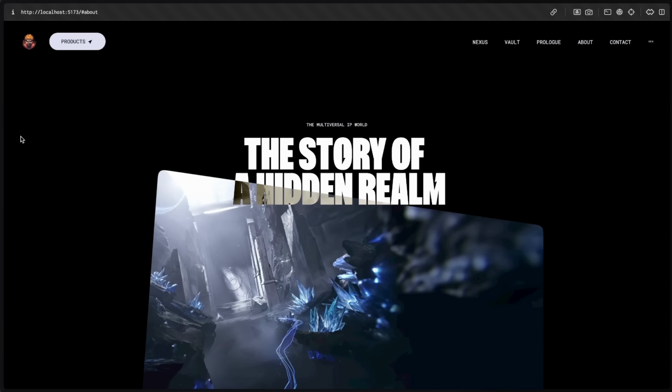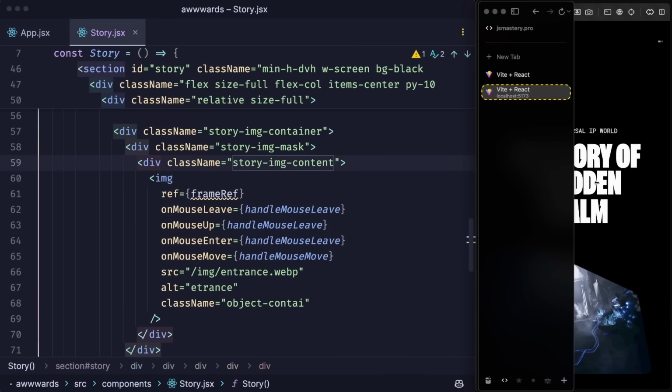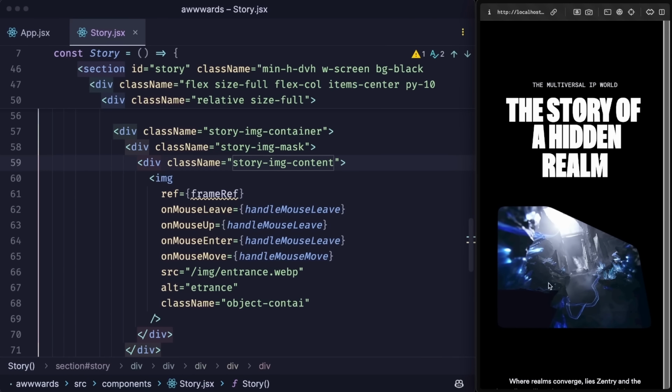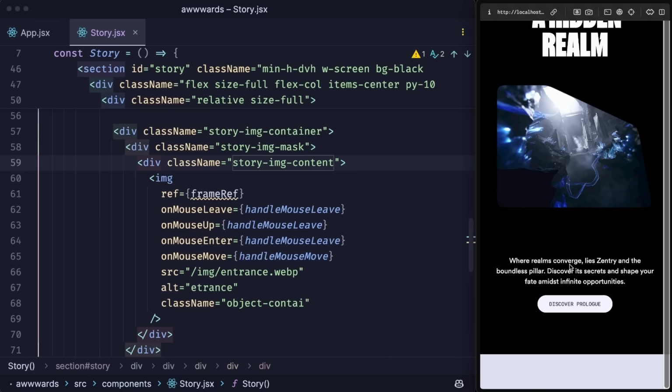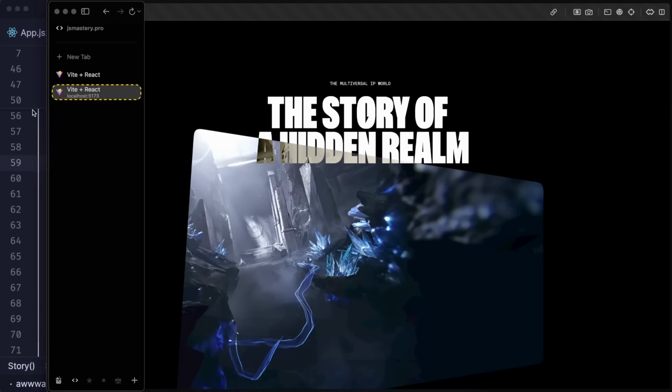And of course, we must not forget that this is completely tablet as well as mobile responsive. On mobile, we have this effect right here, as we don't want it to go over the text, and then we nicely show the subtitle in the center. But again, even on tablet devices, we have this cool effect here, and on all sizes in between.